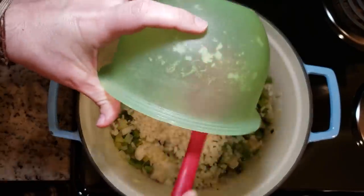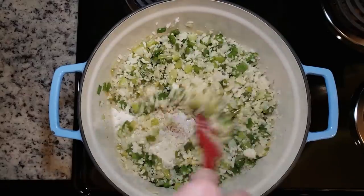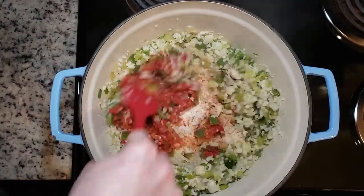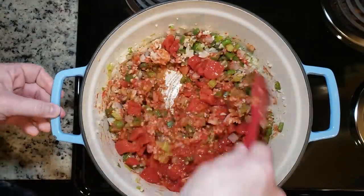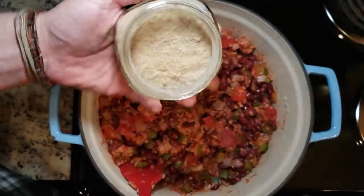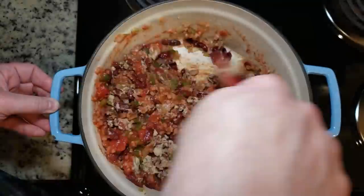Give it a good stir, then add in your riced cauliflower. We steam it in the bags, but if you have fresh riced cauliflower it'll work too — it'll just take a little longer in the pot. Then add in the entire six-ounce can of tomato paste. Mix that in and cook it off just a little bit, though you can also add it together with the can of diced tomatoes. Then add in the three cans of drained and rinsed kidney beans. Now add the mushroom powder — be careful, it goes everywhere. If you want to avoid the mess, add a splash of hot water to rehydrate it first before adding it to the pot.